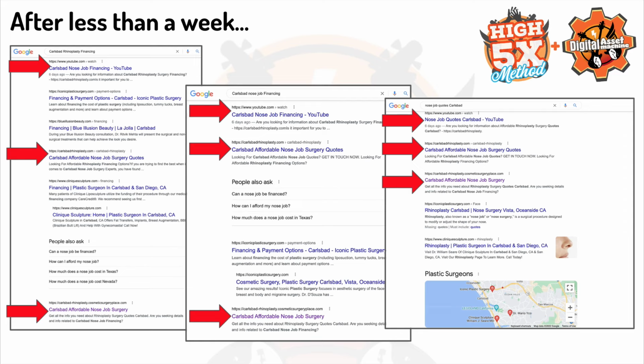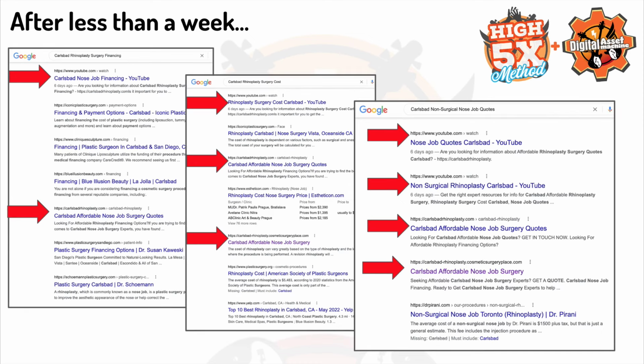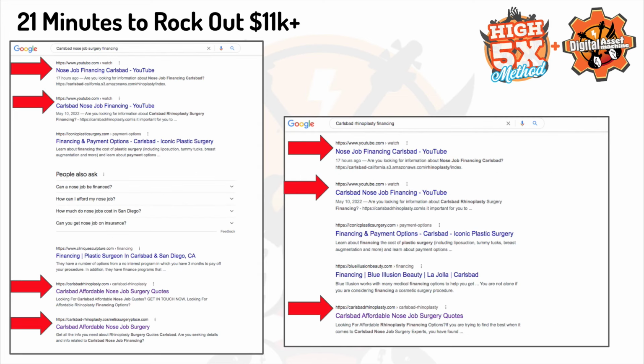All these mixes are working, whether I've used the word rhinoplasty or nose job or financing or quotes or affordability. They are all dominating. There are well over 50 plus keyword combinations that are dominating 2, 3, 4 spots, up to half the page or more on some of them. Carlsbad rhinoplasty surgery financing, taking up 2 spots. Rhinoplasty surgery costs, 3 spots. 4 spots on non-surgical nose job quotes in Carlsbad. Taking up 4 spots on Carlsbad nose job surgery financing. Taking up 3 spots on Carlsbad rhinoplasty financing.